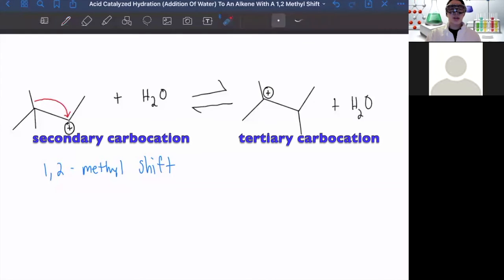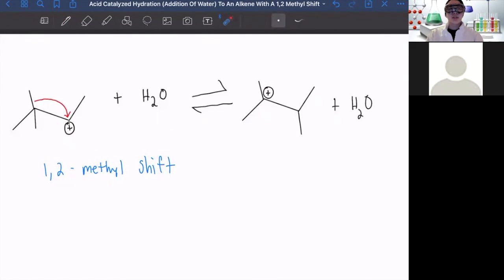And a tertiary carbocation is more stable because carbocation stability is determined by how substituted that carbocation is, as the positive charge of the carbocation is able to be more spread out among the carbons that are substituted to it due to the hyperconjugation of adjacent carbon-hydrogen sigma bond electrons. Thus, by having a 1,2-methyl shift occur to form a tertiary carbocation, a more stable carbocation can form and is preferred for the reaction to occur.